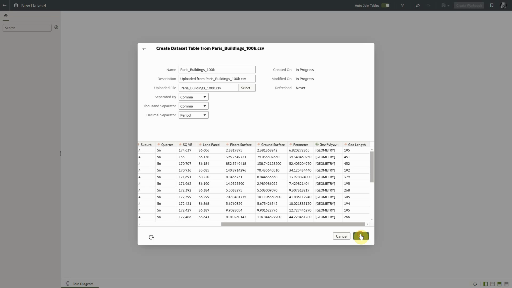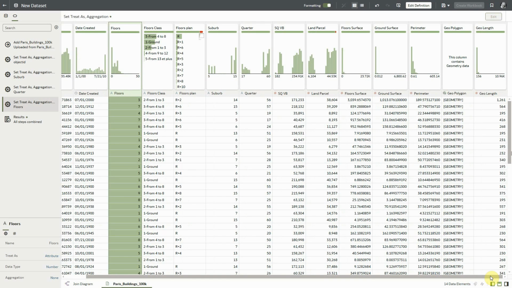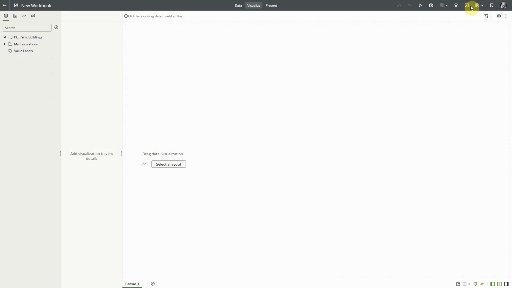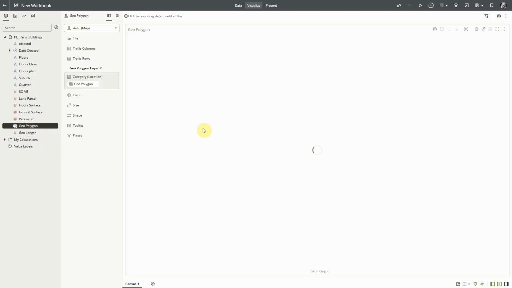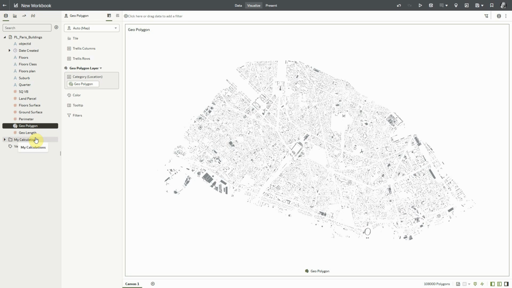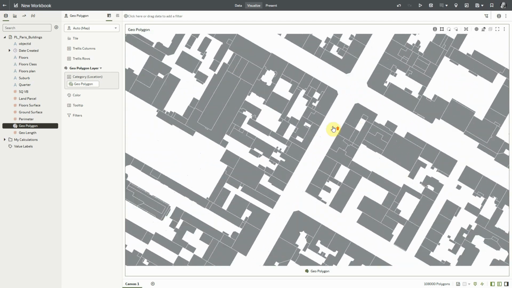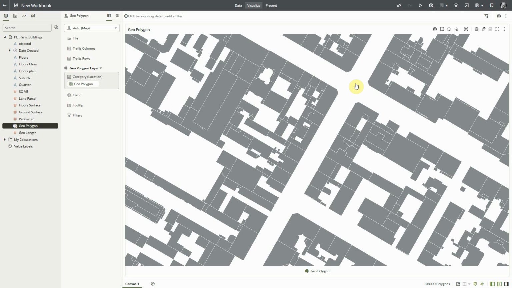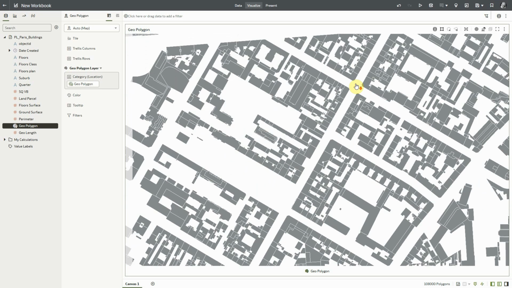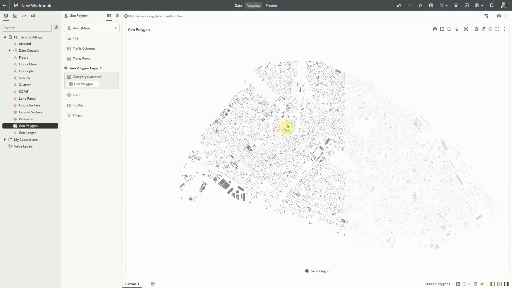You can see the column right there. And notice that I cannot see the geometry data in the column in the data prep. And the geometry column here is associated with map visualizations. If I double click on the column in my canvas, it will immediately show me all the polygons represented in a map visualization. Here we're seeing about 110,000 different shapes next to each other, and each single polygon is drawing exactly its definition from the CSV WKT format.